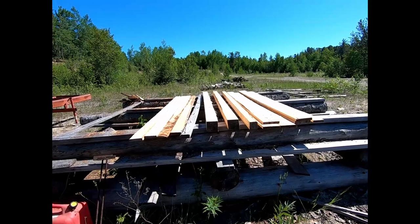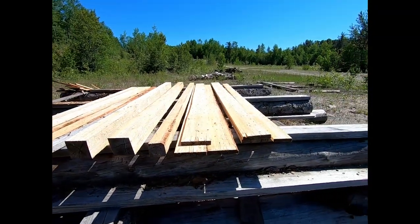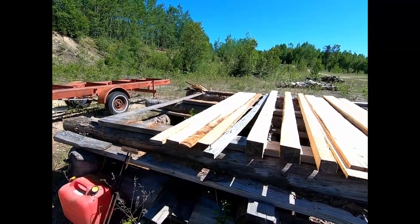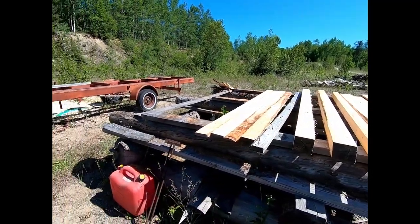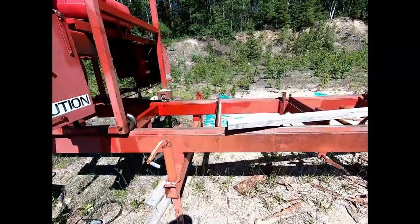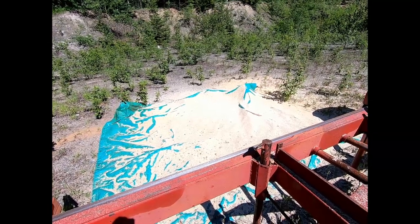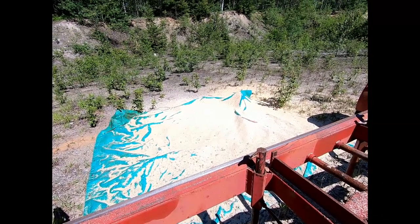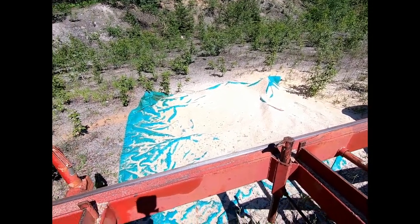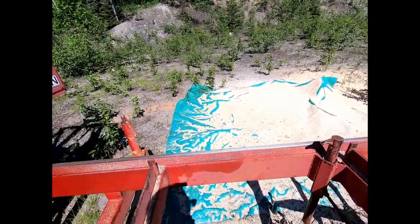So here's the little pile of wood I made. Made a couple of 4x4s, a 3x3, a couple pieces of 1x6, and some 1x4. That was those pieces of wood that was sitting on the deck there. And you can see, I make a bit of sawdust, and I collect all my sawdust. I use it for soaking up grease and oil and whatnot. And when I'm trapping, I use it when I'm flushing and whatnot. So I put the tarp down, and I'll put that all inside of a 5-gallon pail, and I'll save it.